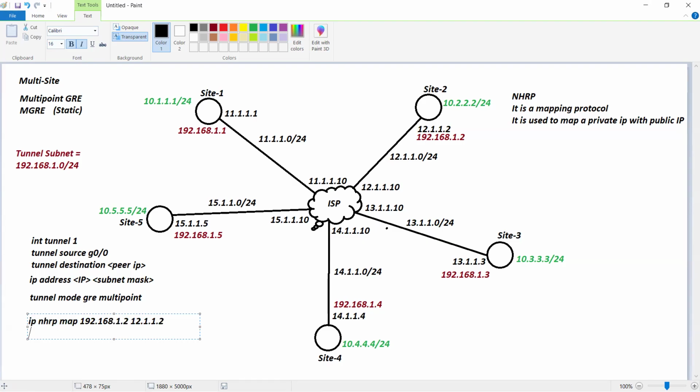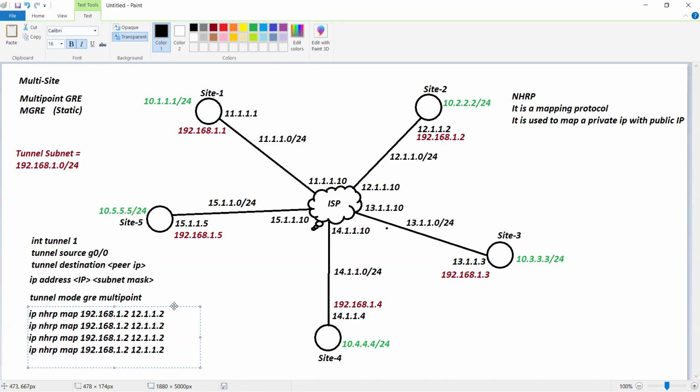Then I have to say that if you want to go to 1.3, share your traffic with 13.3. If you want to go to 1.4, share with this.